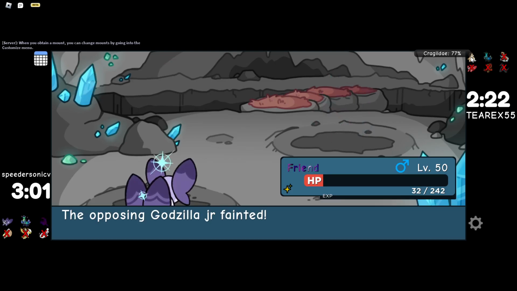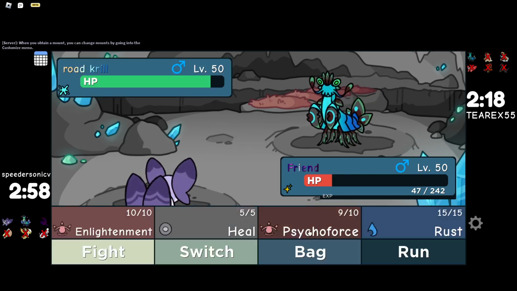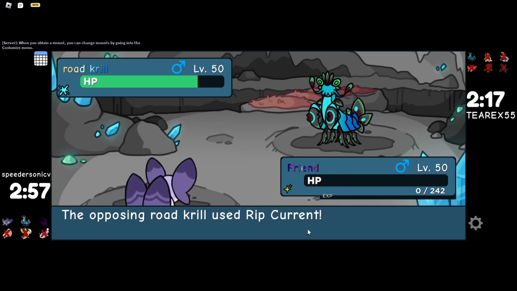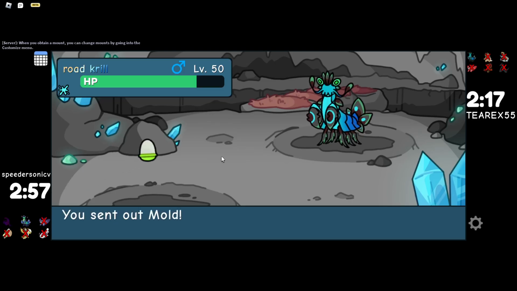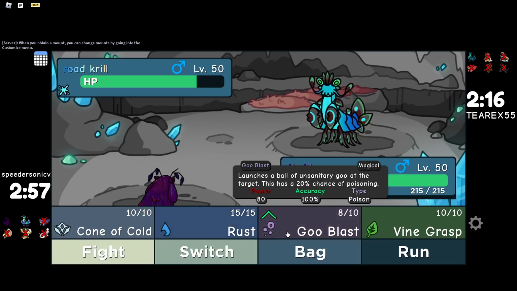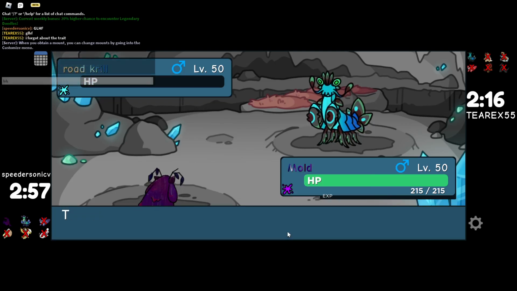Okay. The fact that there were two fire types on his team was very annoying, because my team does threaten fire types pretty well. So generally, I just want to try to kill them as quick as I can. Alright, now Mold is free to just get a free KO. And we send in the Mold to go for a Goo Blast. GG.